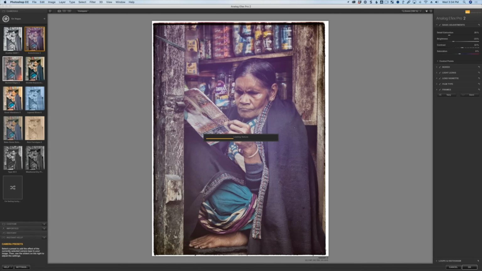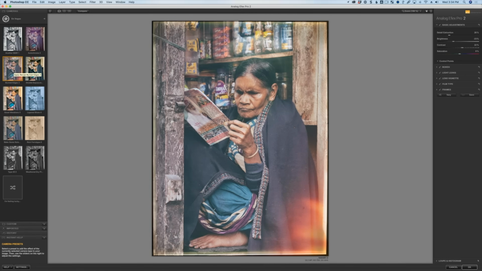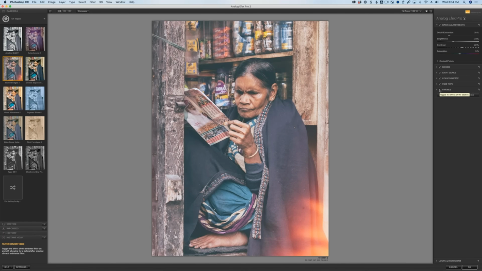And you can do things like, okay, so I pull up this one called Burned Edges. Let's say I look at this and I go, I love it, this is cool, but I really don't like the dark edges. I don't like the frame that's on there. Okay, so look over on the right: basic adjustments, bokeh, light leaks, lens vignette, film types, frames. Oh, frames, okay. Well, let's just turn off frames. Oh, perfect, there we go, the frame's gone. Excellent, that's what I want. So you have, again, total control, turn things on or off as you need.